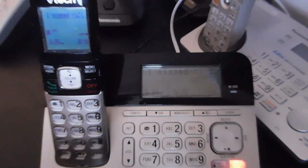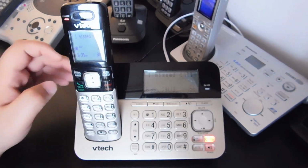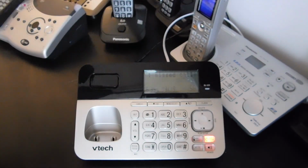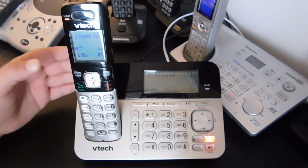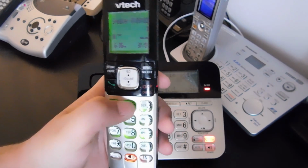Okay, so the first recording was from the base, and the second one was from the handset. And you can see that the handset one was better than the one from the base. The base is a total disaster. The inside is a total disaster, not the look. The look is normal, but the software is a disaster in my opinion. And when the handset connects to the base, the handsets also get the problem from the base, because the handset detects if the base has an answering system or not, and it gets the beeps and the dial tones. As you can see, the handset also has an awful dial tone.